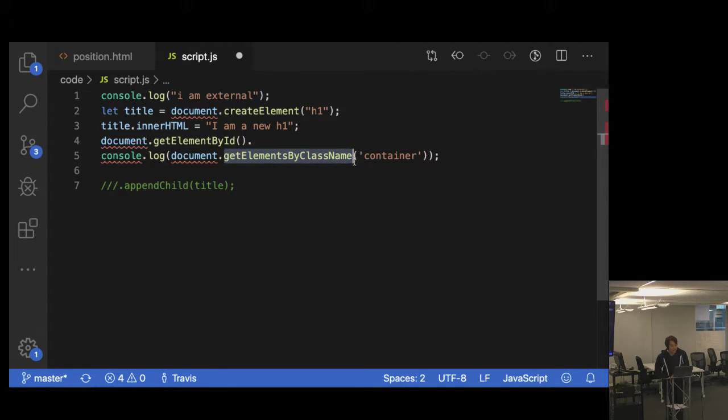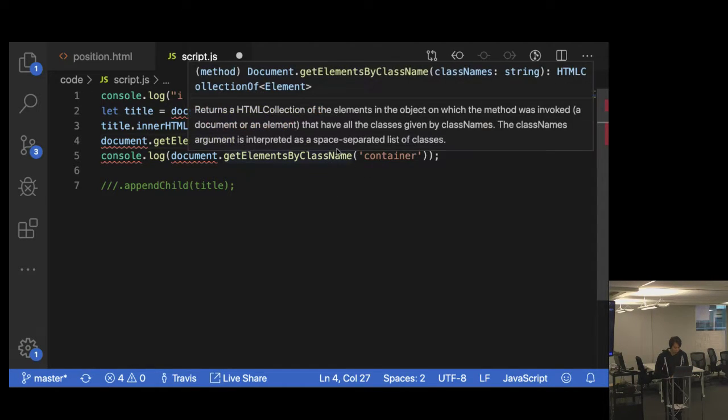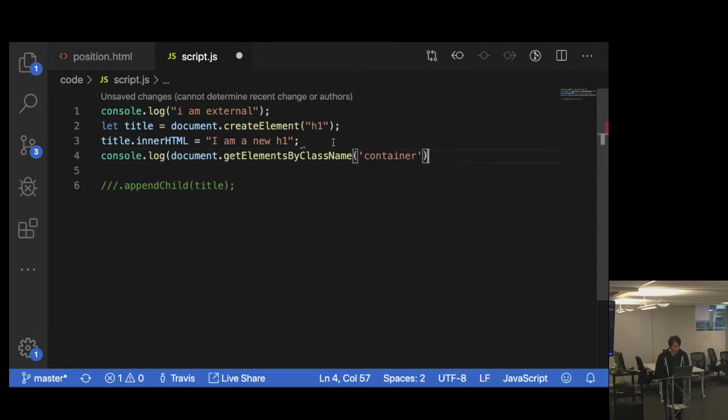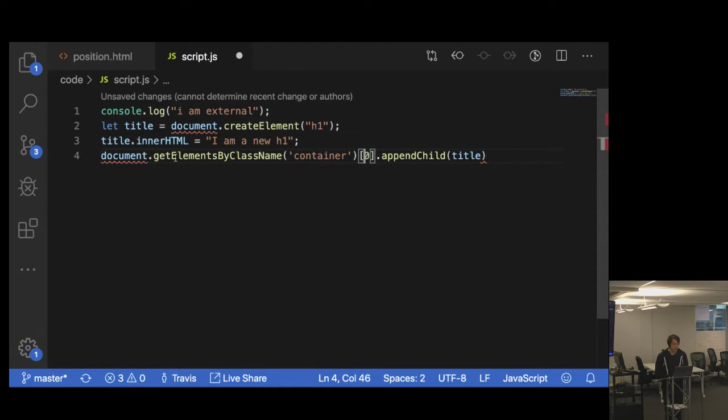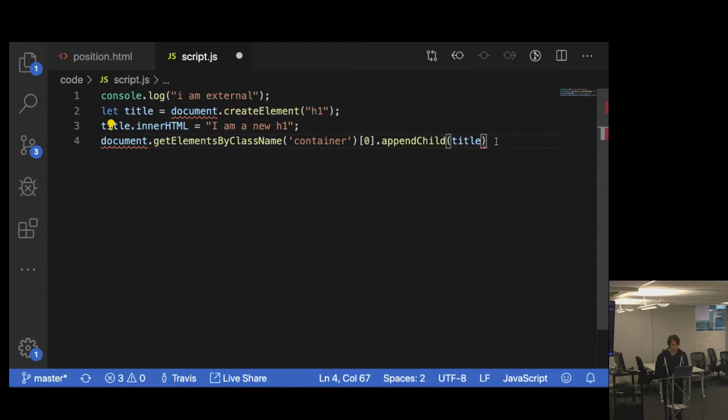Whereas with class names, we are not sure whether there is one or many. So our search could return one, it could return many. It's returned in an array. So in order for us to append a child on there, we have to try it on the first thing that is returned from our getElementsByClassName.